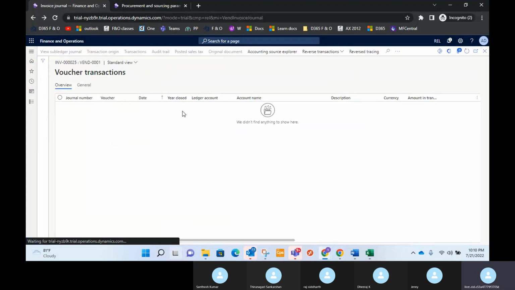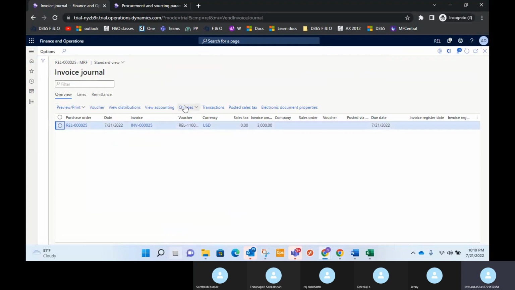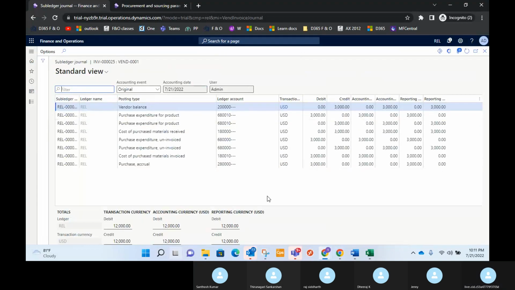Okay, so it will take some time to generate. In the meanwhile, you can see the PV accounting. See. So this is a reversal entry, right?